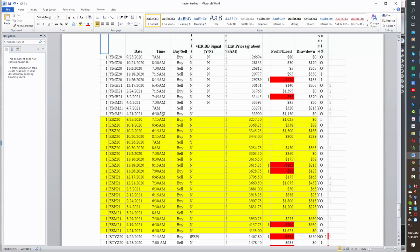Basically what it does is it looks at the market in the morning and says, do I want to make a trade? And is it going to be long or short? At the most it'll make one trade a day in YM or ES or both. It'll do it early in the morning and usually be out easily by the end of the day. Sometimes it makes very little, sometimes it loses some money. You can see the little red things here, and those are the losses. And you see the drawdown is not horrendous, and quite often it makes some decent money. So that's the latest and the greatest.